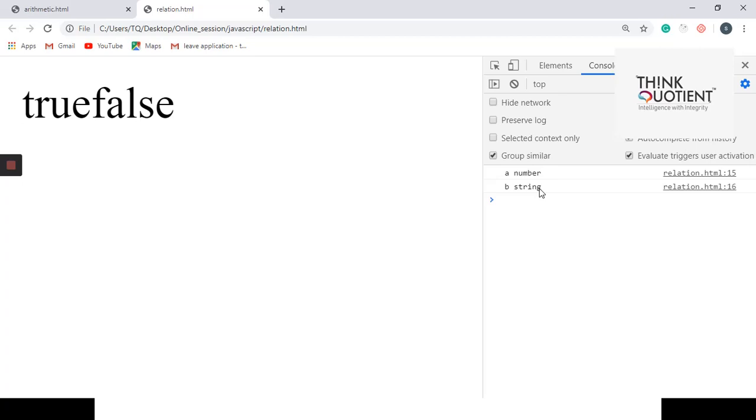So basically when you want to check only content, you can go with a double equals b, and when you want to check content as well as their data types, then you have to go with a triple equals b. I hope you are all clear with double equals and triple equals, and we will have these relational operators examples when we deal with the course. Now let's have a look at the logical operators directly.